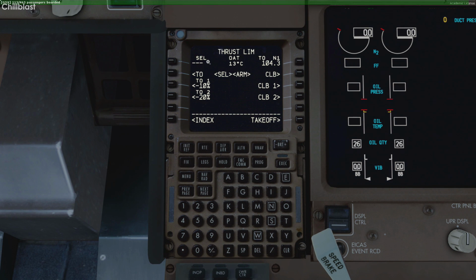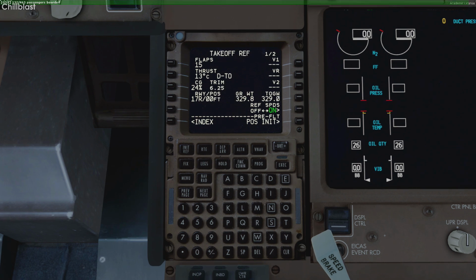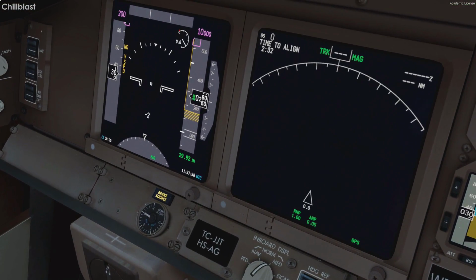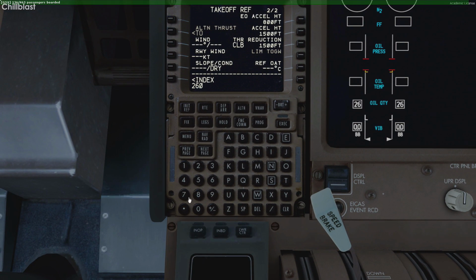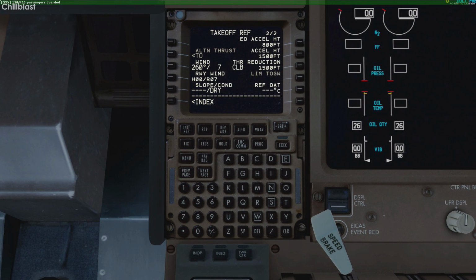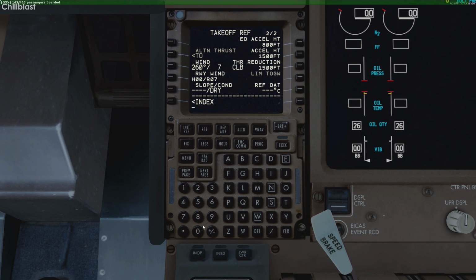Anyways, so yeah, full power, no set temp, OAT 13, 104.3 on the N1. CG can go in, flaps 15, and I think it's going to ignore me when I put 13 in. No, that's alright. Cool. I'm going to have to wait for the IRSs to align, then we can get the V speeds. But we can put in the wind, and because of QSIM Planner giving us that slope here, minus 0.6, we can go and enter that in, which is really nice of it.